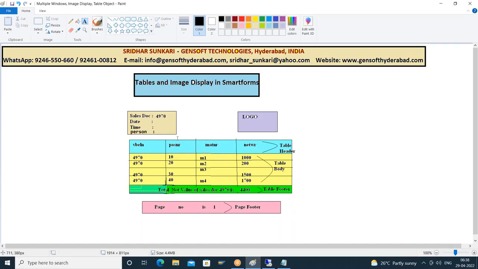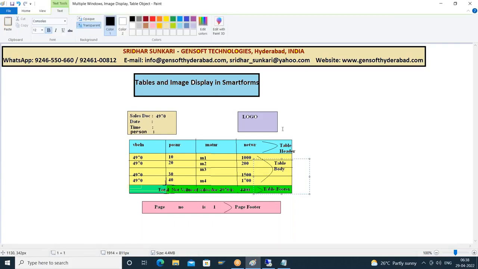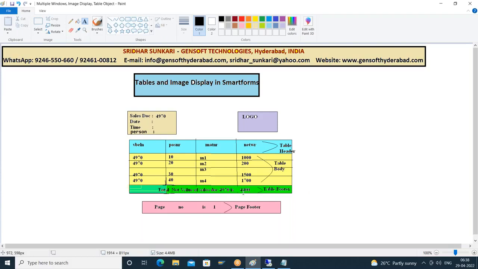Each line item will contain a price, so I should sum that price and display the total in the table footer. And I should take one more window to display the page number, the page footer. So this is the requirement.